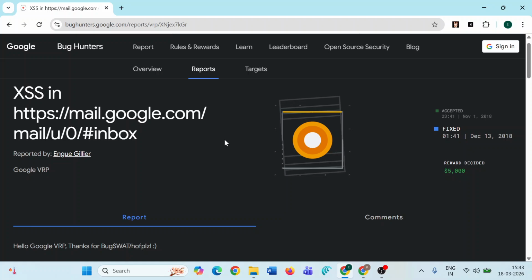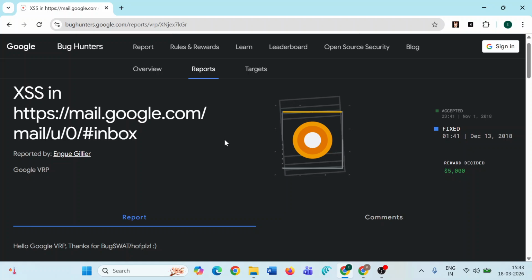So I would like to start with a quick question. What if I told you Gmail loads hidden pages inside it? And that behavior once led to a serious security bug, actually. First I would like to give you a quick introduction about Gmail.